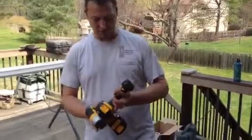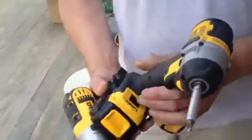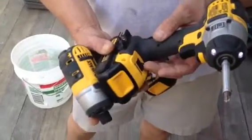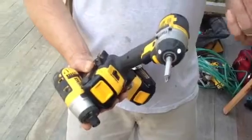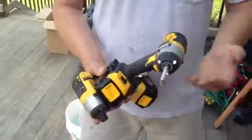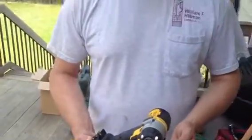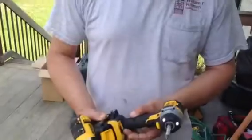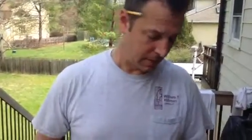Some neat new features about this gun is it's got a 3-speed setting. Honestly, I'm not exactly sure what it is because it doesn't change the gear ratio inside, so it's not like at lower speed you get more torque. It's just at lower speed the motor turns lower. They say on their website that that's so if you're doing metal applications or you want to control the amount of torque being used so you don't strip out screws. I guess so.